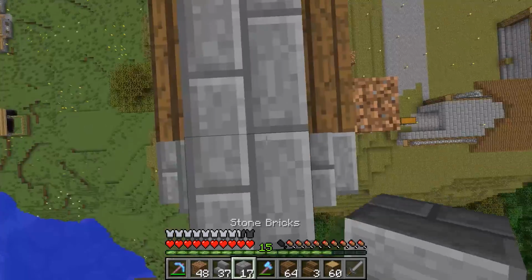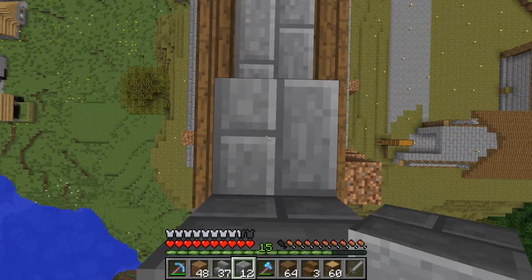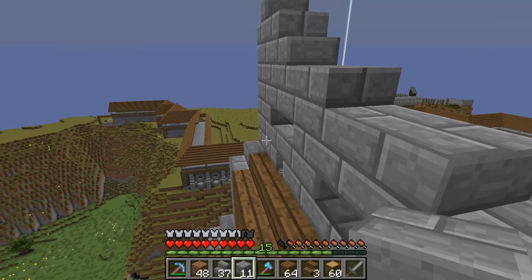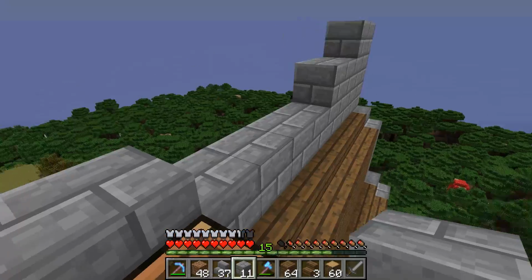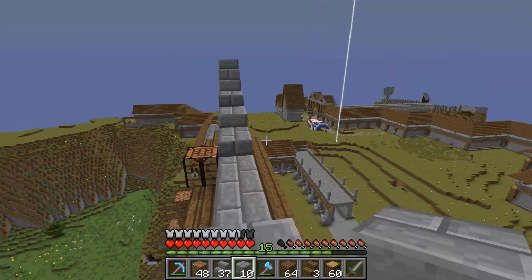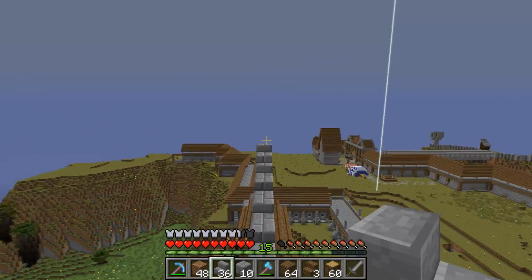So let's try and mirror what we did. What did we do? We went 1, 2, 1, 2, 1, 1. We got 1, 2, 3. Oh, we got 3. Okay, so we got 1, 2, 3 on that part. Is that correct? And then a stair like this. Is that right?